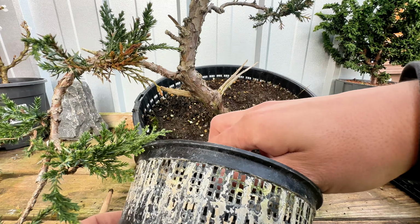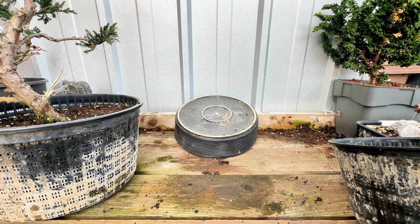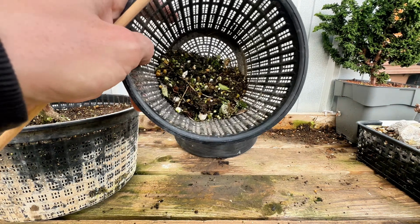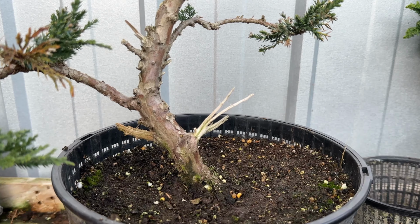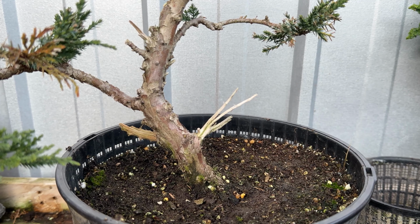So what I've been doing here is just scraping off the top layer of soil. It's like the top 1 centimetre, which was moss, fertiliser, broken down top parts of soil where obviously rain's been smashing down on it for the past 2 years. If you just remove that top layer of soil, you get your return to percolation, so you get your water coming back through to the roots.